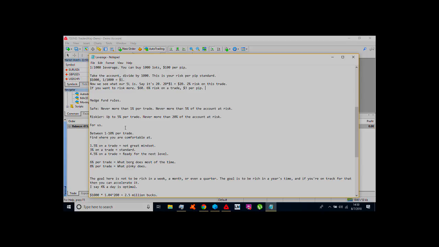So for us, since we're smaller, I think what you'd want to do is risk between 1 to 10% on each trade, and somewhere around 20 to 30% being your maximum risk on the account. Now, I'm a little bit riskier, and I know what I'm doing there. But if you're starting out, and you're starting to get consistent, I'd say only 1 to 2%, something like that. Here are my recommendation levels.